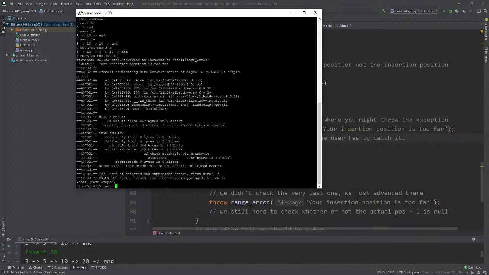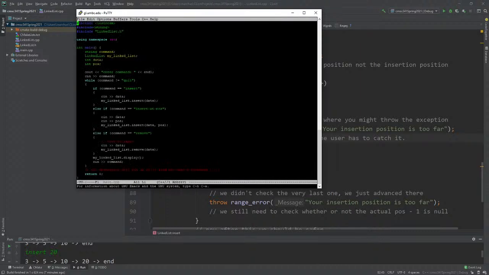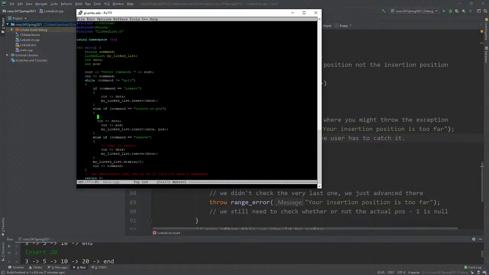So let's emacs main.cpp. This is how you go through the process. You try, and try means inside of here, bad things are allowed to happen. So inside of this try block, exceptions are allowed to happen, and then you need to do a catch.